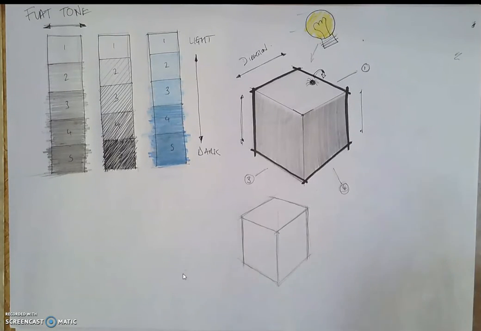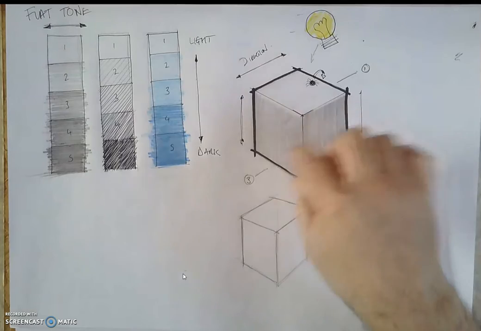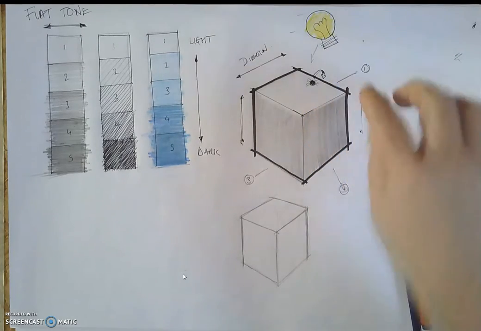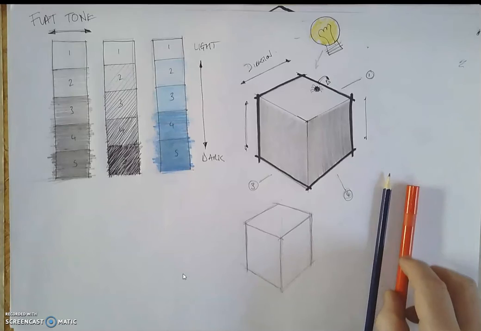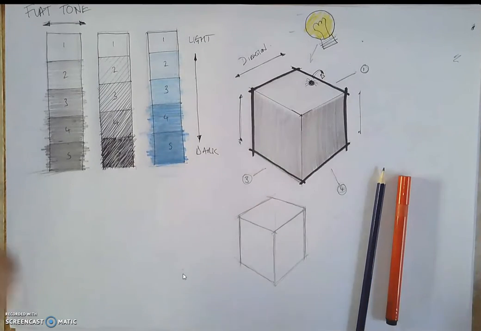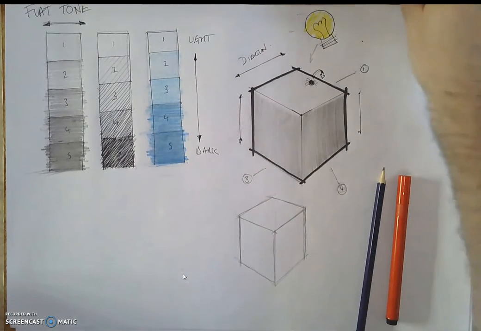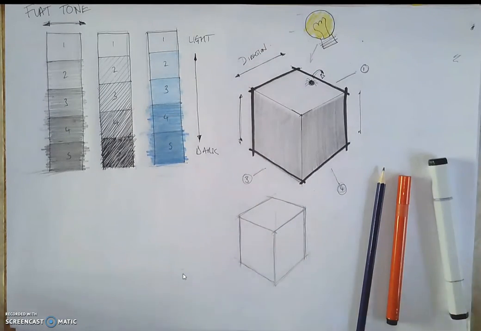for this we're going to need, I'm just going to do this in pencil. This is what I did earlier on with a different class, and we're going to think about where the light comes from. We're going to need a pencil, probably a pen. If you have a thick pen, that's even better. If not, if you've watched the other videos, we can go over how we can do it with the black pencil, etc.